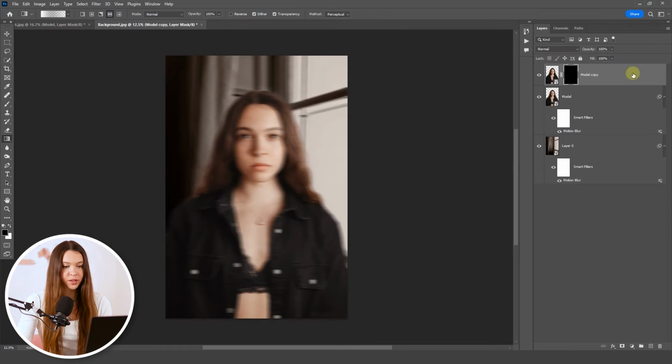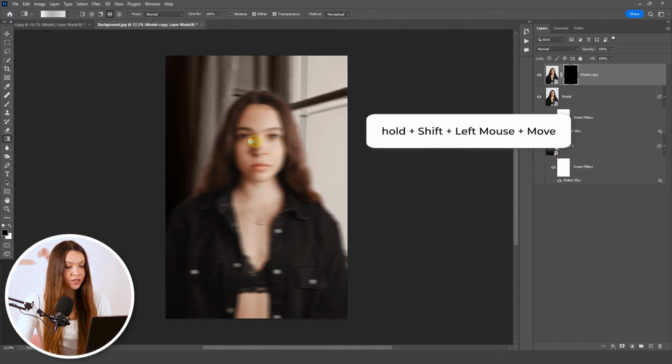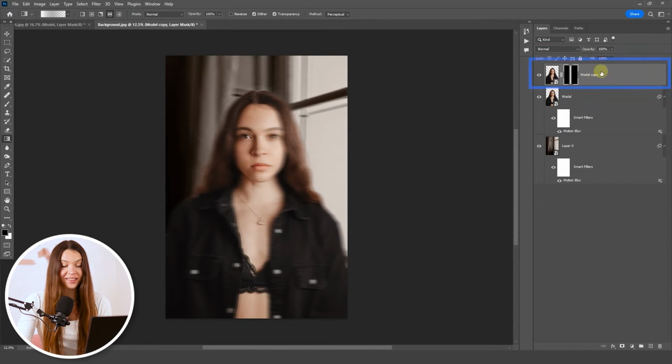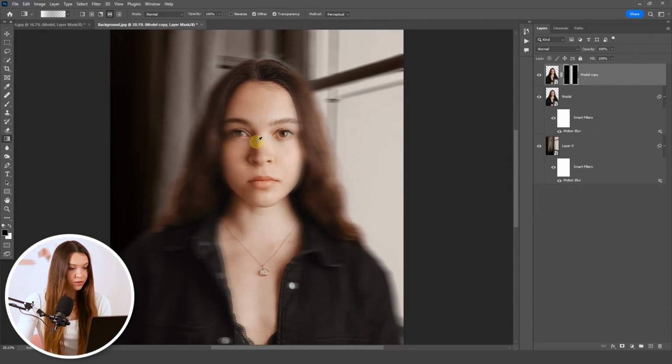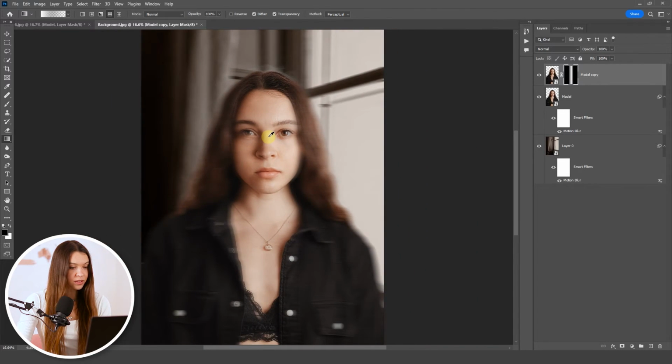Click OK and OK. Be sure that the mask layer is selected, and now hold Shift on the keyboard and drag the line with the left mouse button clicked. You can see that our layer that was hidden under the mask has started to show up. Just repeat the same actions and reach results that in your opinion look nice.